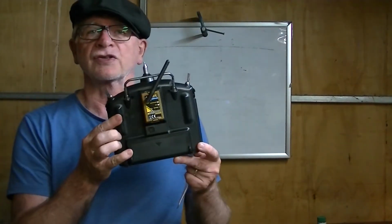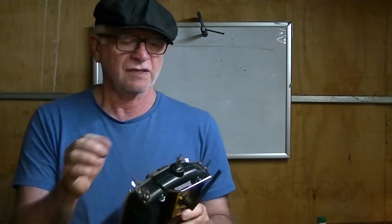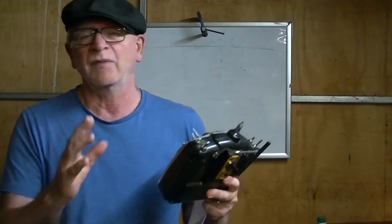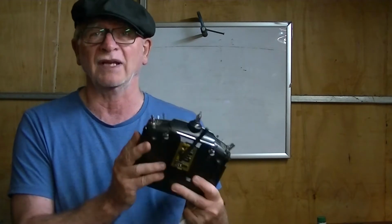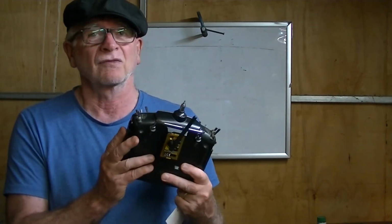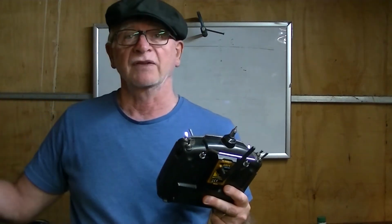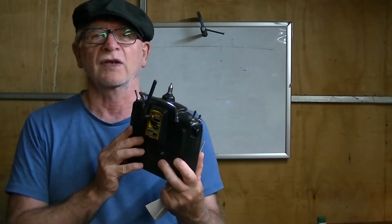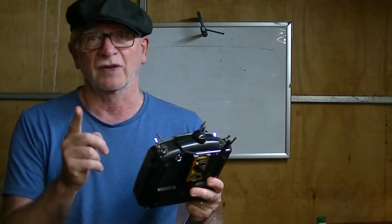which is the Orange LRS, etc. And this is a totally different frequency. On this one it's 433. I'm not going to go into it now. It's extraordinarily complicated to get this working, with very little really good advice. So I'm going to do a video that covers it all, and it's also going to be linked to some other videos which I think are really brilliant. Together we will do something which shows you how to get an Orange system running at a really good price. But I've got to give that some thought.